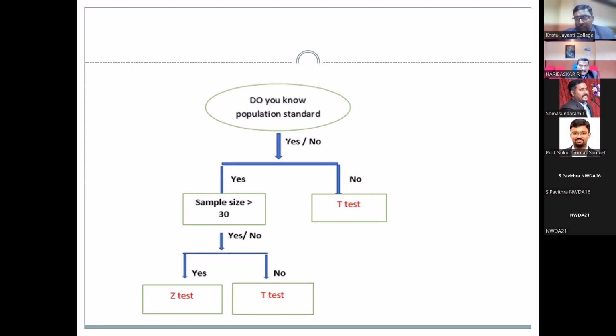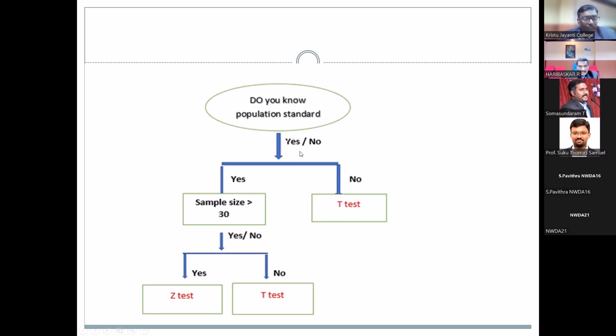Yeah, but in research we are using it even for large samples also, but the accuracy level will decrease if you use it for a large sample size. But if you are using it for a small sample size, then we are able to get more accurate results in the t-test. So if we know the population standard deviation, then we can proceed to the t-test.